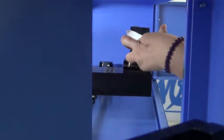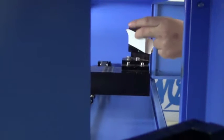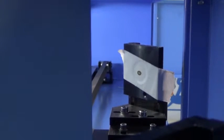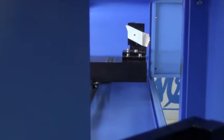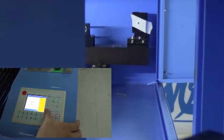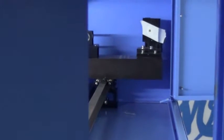Now let us adjust the laser path between mirror 1 and mirror 2. Paste the test paper. Then move the track to mirror 1. Press the pause button to check the location of the laser spot. Then move the track to the back side. Press the pause button to check whether the two spots coincide with each other.